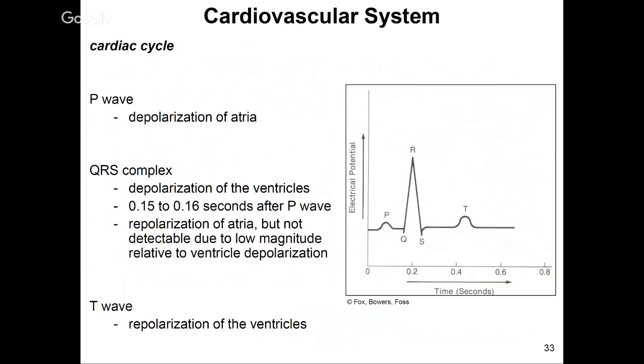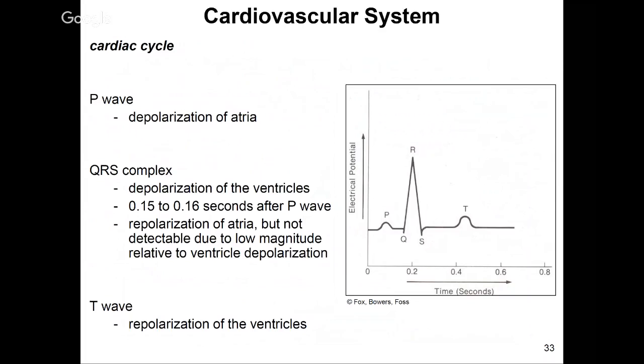So the P wave is the depolarization of the atria. So remember there are two atriums, the right and the left. They're at the top of the heart, and that's really just the little chamber that holds the blood until the ventricles are ready. So the P wave, it's kind of little because the atria are both little. They don't have to contract very hard because they're just pushing the blood into next door, the ventricles, and actually mostly downstairs usually. So they don't have to be very big. There's not a big event there.